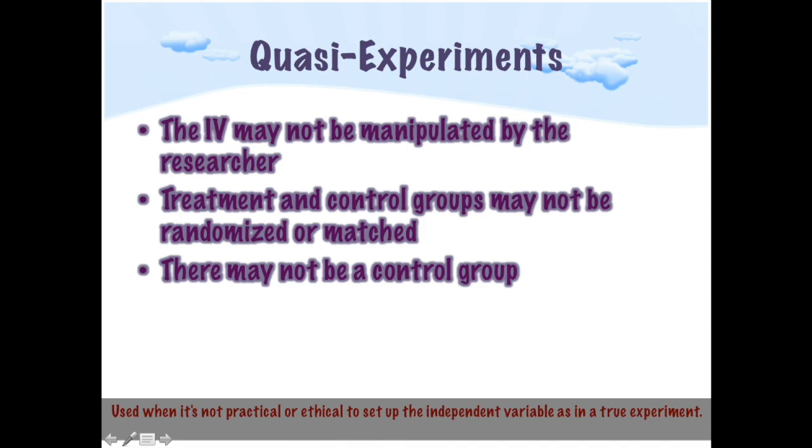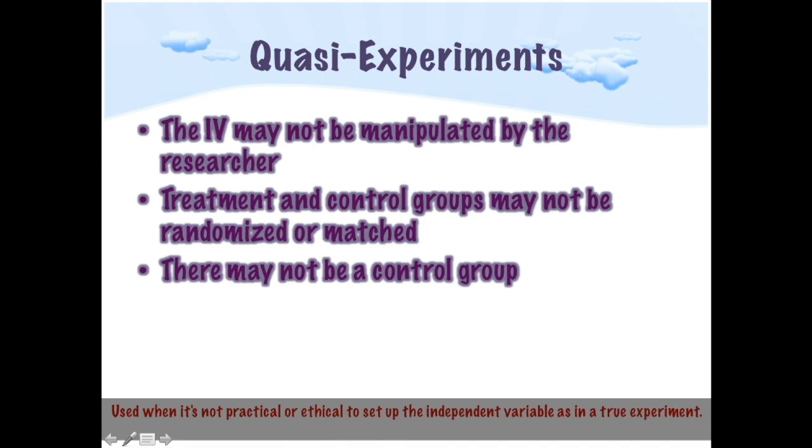Another limitation of our hypothesis could arise if the participants are not able to be randomized into groups. In other words, if we can't randomly assign half of our participants to a control group and half to a treatment group because it would be unethical or just not practical, or whatever the reason may be. For an example of this type of scenario, imagine that you are a researcher and you want to know if rehab is effective in treating a crack cocaine addiction.